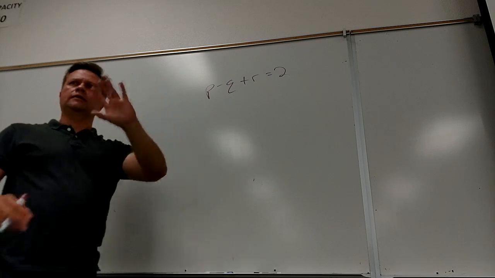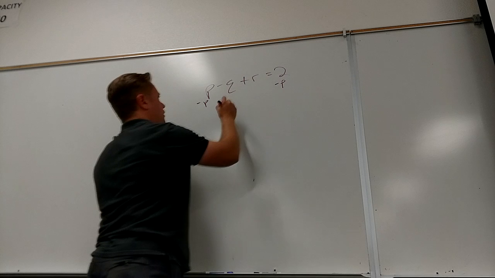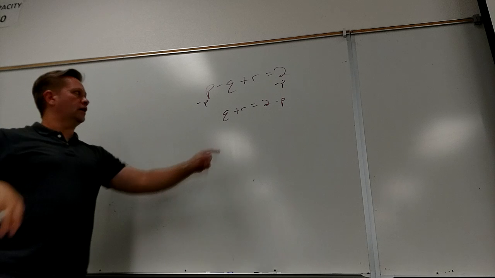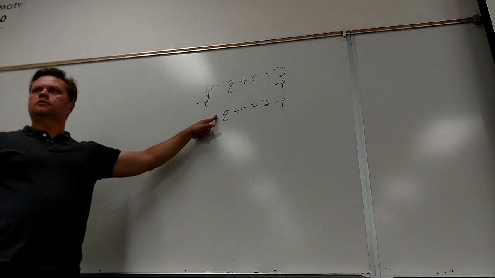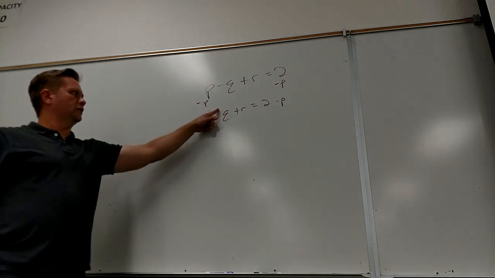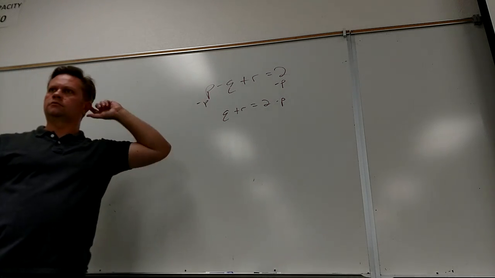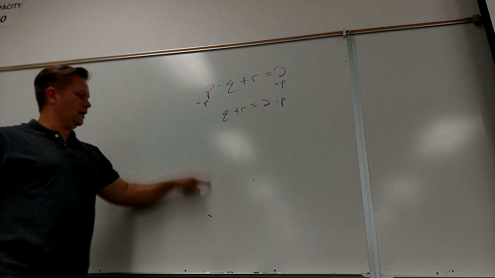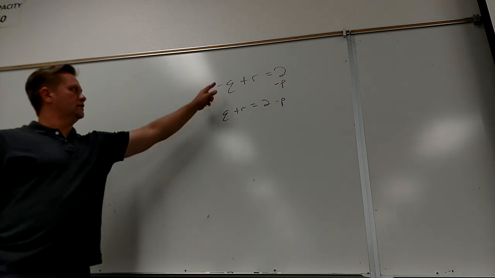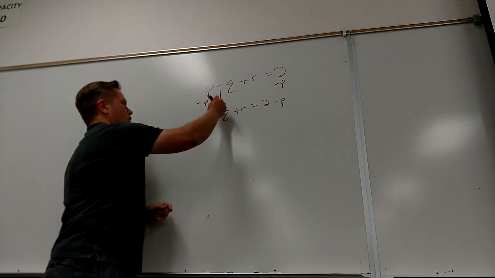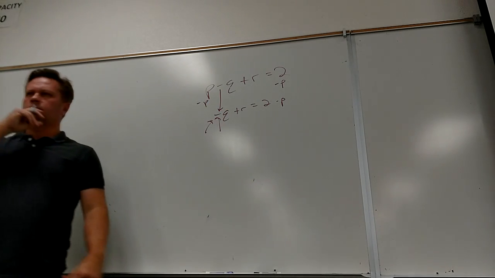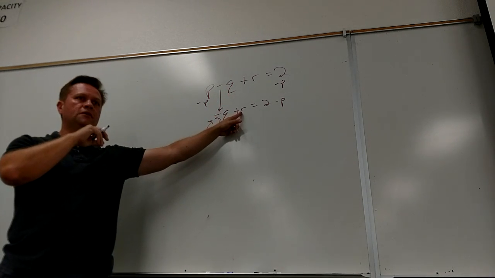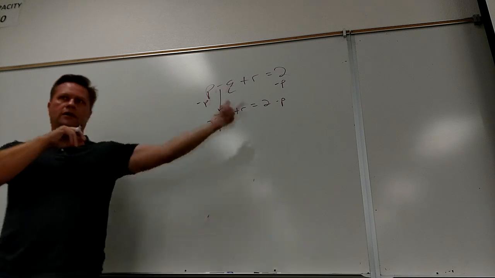Subtract. The big mistake I see is somebody will do this, let's say, and then they'll write this. What mistake have they made? The Q is negative. Where did that go? If you look at your homework, a lot of you, I'm putting a little arrow saying, where did that go? It's not attached to him and he kind of falls off on the way. It's down here. There it is. It is negative Q. It better still be negative Q. And then this is 2 steps away. Why is the Q not by itself? Have you solved for Q yet? No, you have to divide by negative at the end.